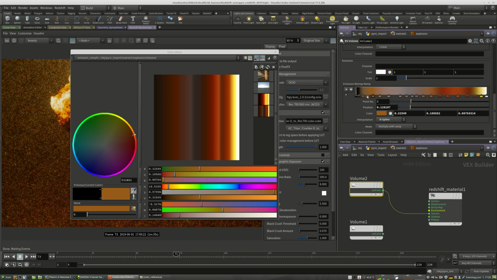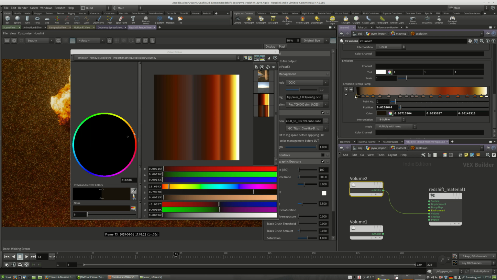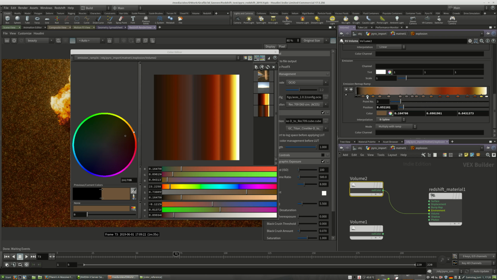However, I hope it will look great now. Maybe this couldn't work. So maybe we can add a color here, another red color. Why is this? That's crazy.